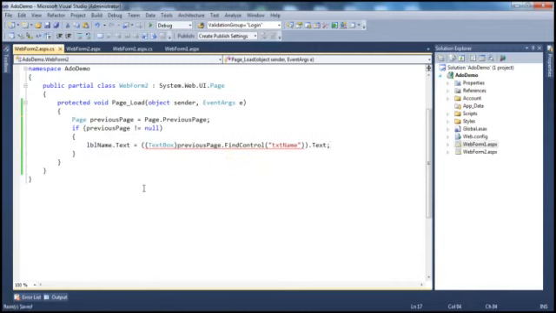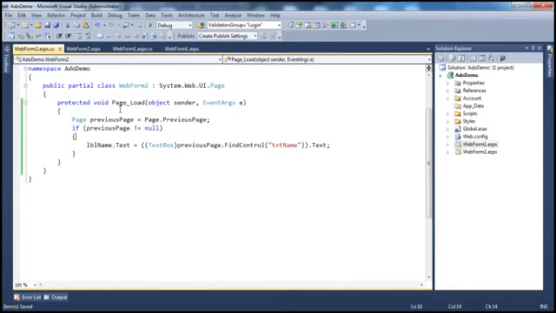Now you might be wondering, why are we using this null check here? It's very important we do this, especially if it's a cross-page postback technique, because this is webform2.aspx. This page can be reached in a variety of different ways. For example, I can reach it by a cross-page postback, or I can directly type the URL for webform2 and land on this page, or I can land on this page using server.transfer or server.execute.